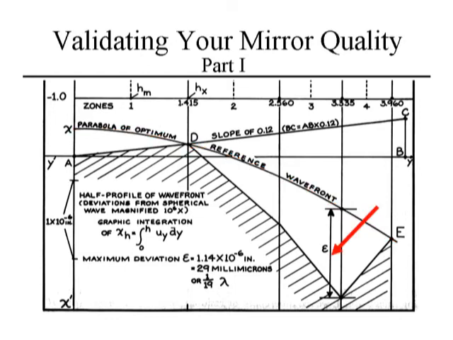And since this is scaled, it's a scale of 1 times 10 to the 6, your wavelength of light is 21.6 millionths, so it's going to be 21.6 inches long. So you take 1.4 divided by 21.6, and you come up with 1/19th of a wave. And that's how you get your wave rating.